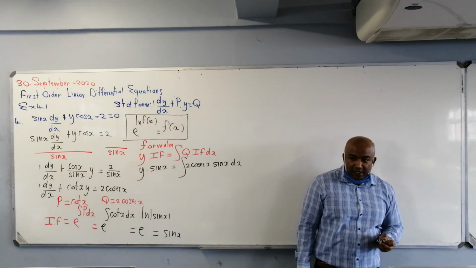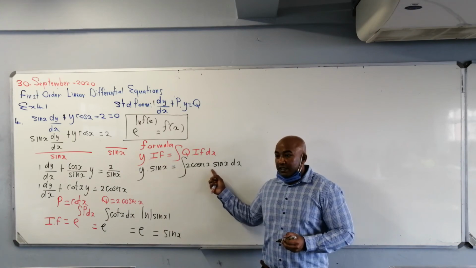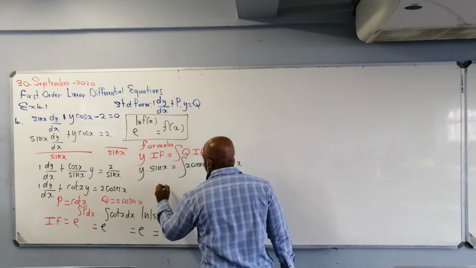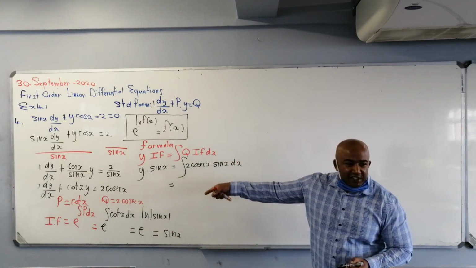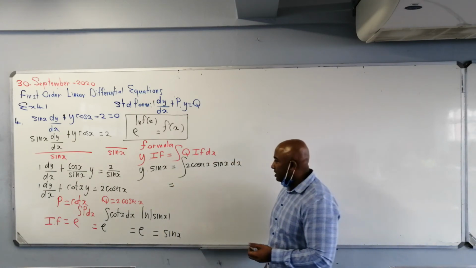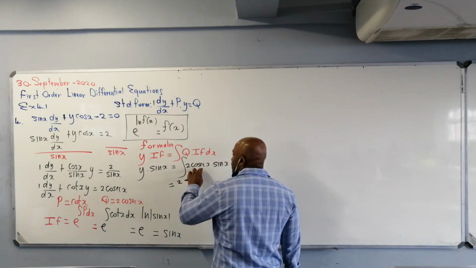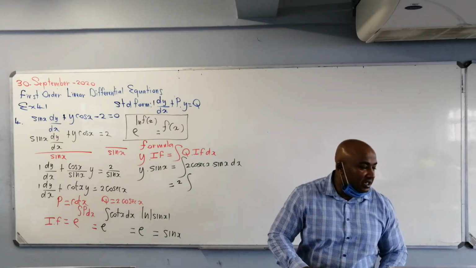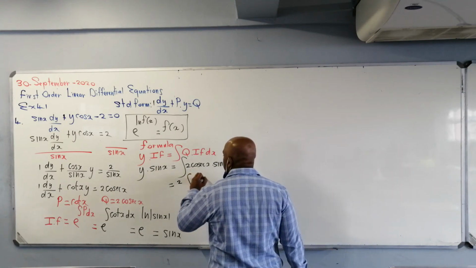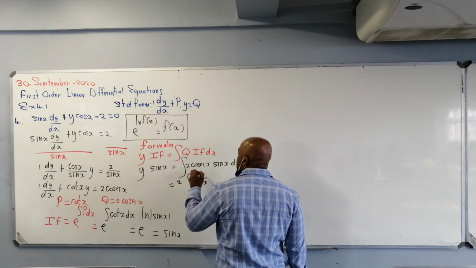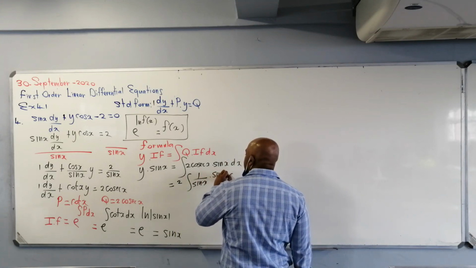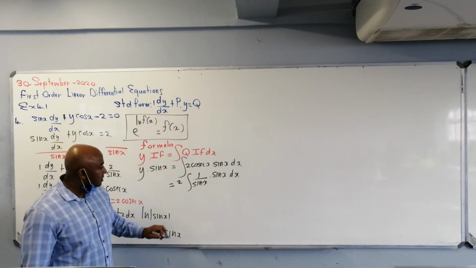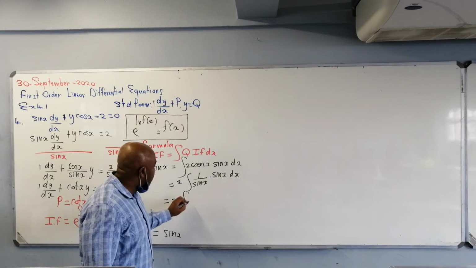And now you can see that we need to integrate here. So we need to simplify first. So we should have just left it as 2 over sine instead of writing it as cosec, because now we will have to change either sine to 1 over cosec or cosec to 1 over sine. It doesn't matter, it will cancel anyway. So let me change cosec to 1 over sine. So now you can see that sine and sine will cancel. So you end up with just 1.